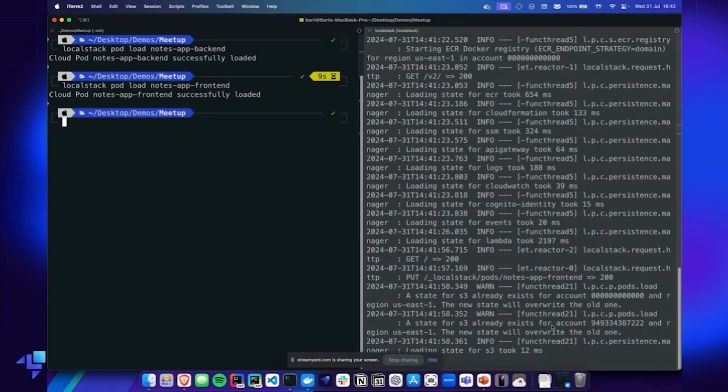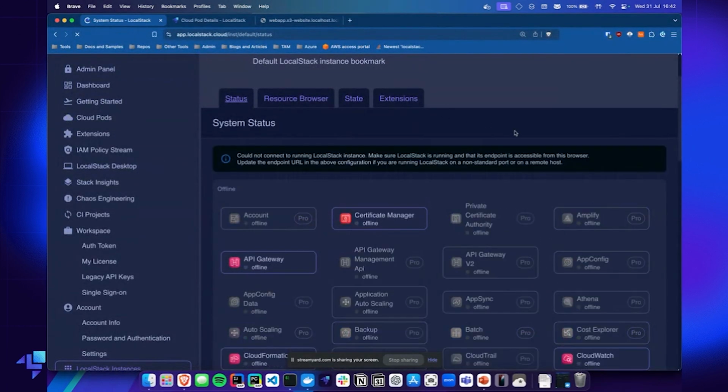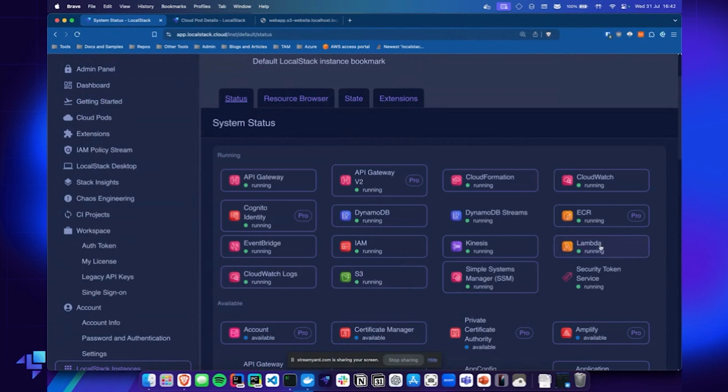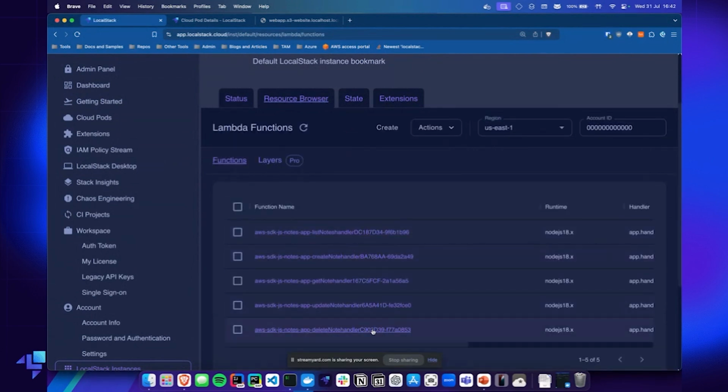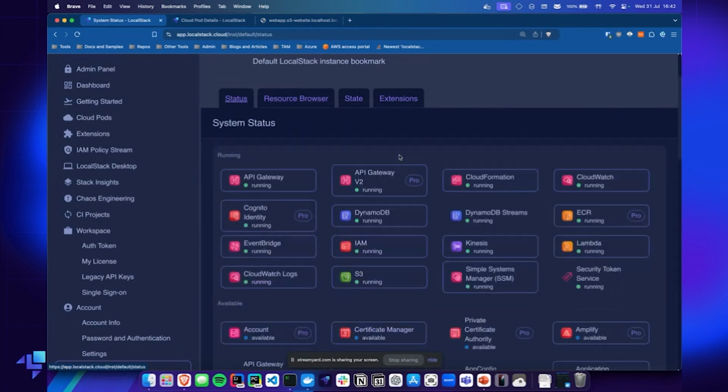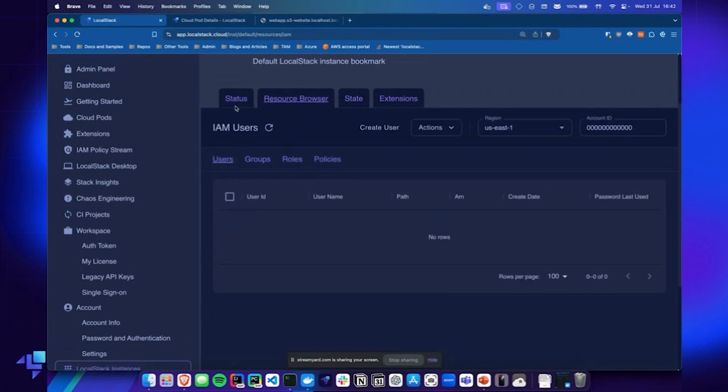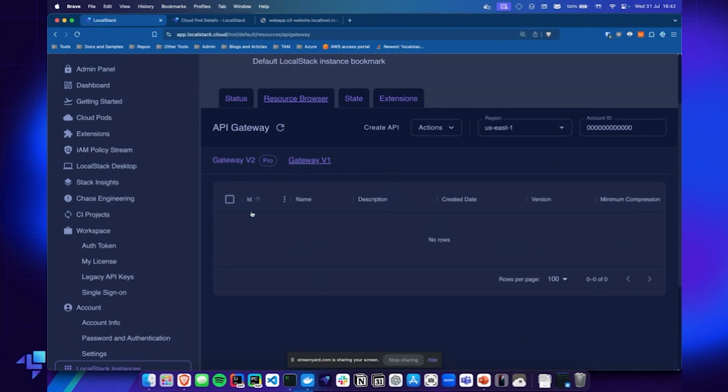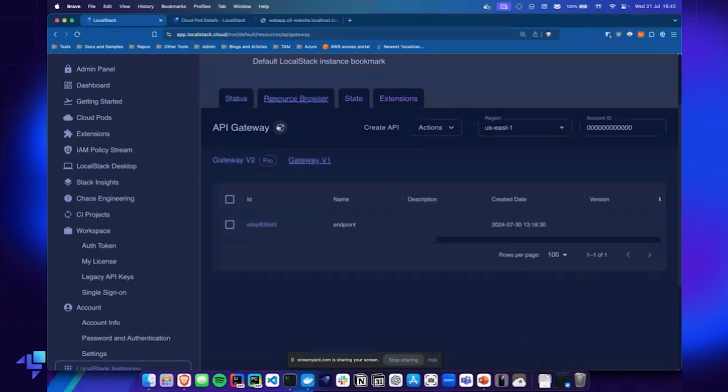And we'll see here that we've got a couple extra services. If I refresh here, that's also going to change. I can go to Lambdas. You will see I have all the Lambdas restored, fully functional, IAM, and for instance, API Gateway here, which already has all the endpoints created.